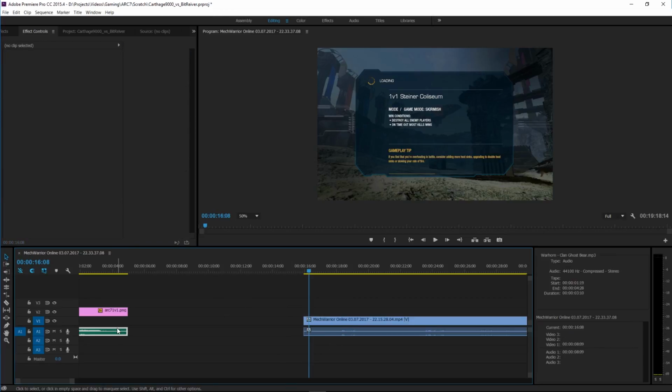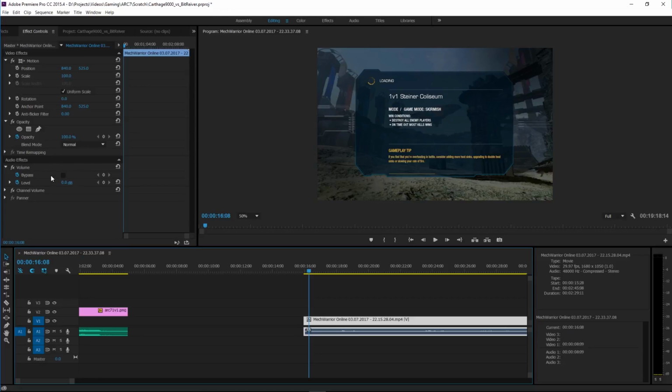Also, important thing, make sure you have the right track selected when you adjust parameters. There's been so many times that I've adjusted parameters on the wrong track because I had something incorrect selected, and it didn't end well. I had to go back and find what I did, and it just takes a while. So let's do this.